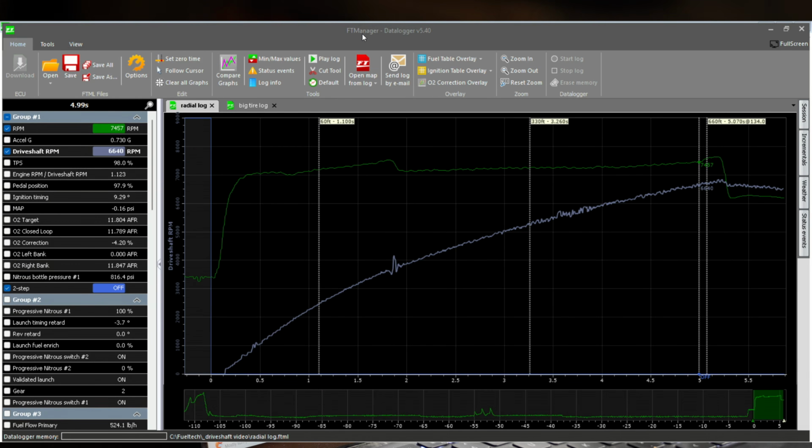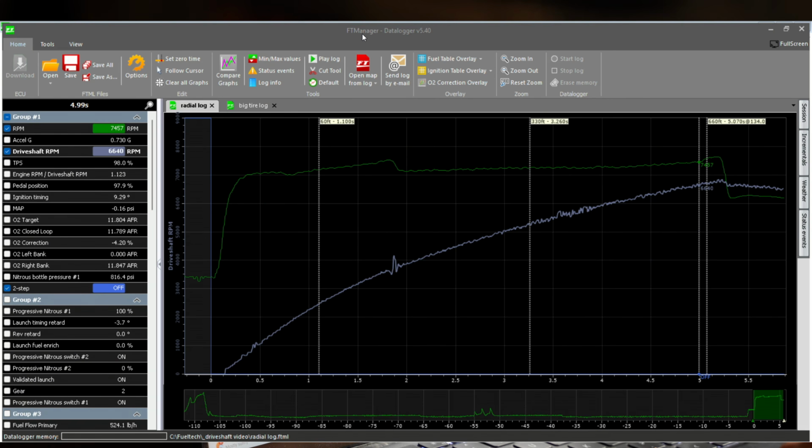All right guys, so for you to build a driveshaft curve for your car, we first need data to start with. We can't make one out of thin air. So normally what I would tell a guy to do is, you don't have to set the world on fire. Try to get an A to B pass, and then we at least have data to work off of. You can build your line and work up from there.